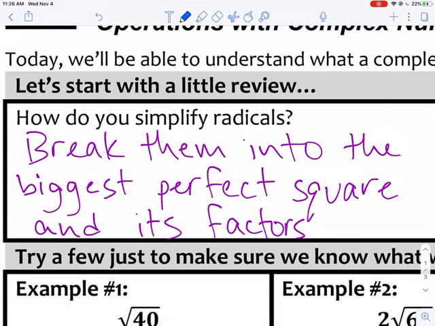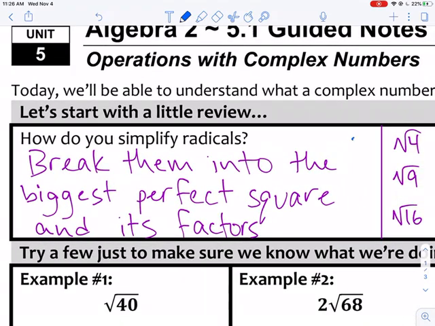So when we're simplifying a radical, all it is is breaking it into a factor tree. Remember when we had this factor tree of 20 and we went 2 and 10, and 10 went to 2 and 5, when we got all of its prime factorizations. So we're going to do the same thing, but we need to pull perfect squares. So for 20, a perfect square would be 4, and then 4 times 5 gets me to 20.